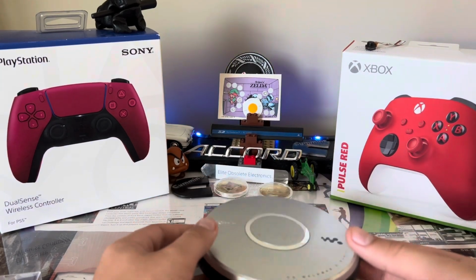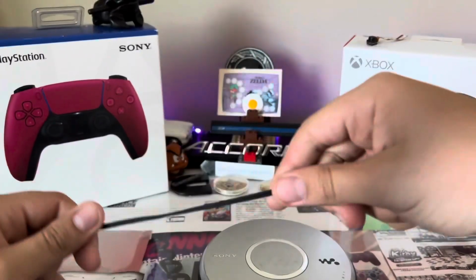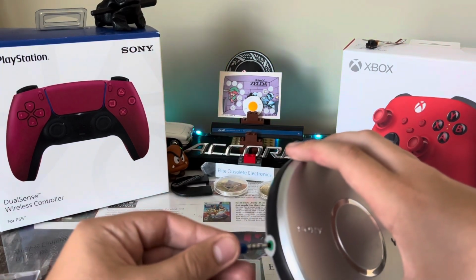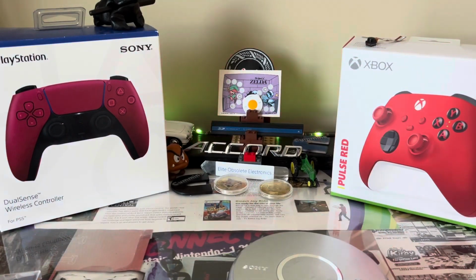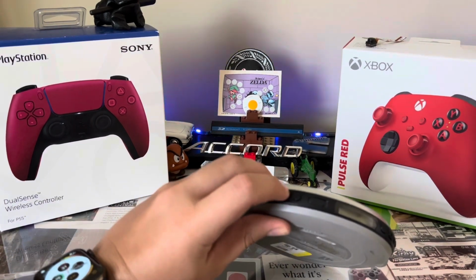This thing's kind of loud. I'm gonna get like some headphones real quick. So let's see if this thing will actually play music. I mean, put these on. And it is playing. This is very loud though. I'm gonna turn the volume down if I can.